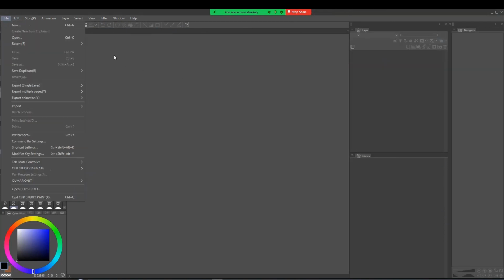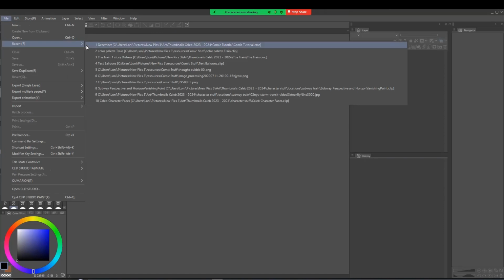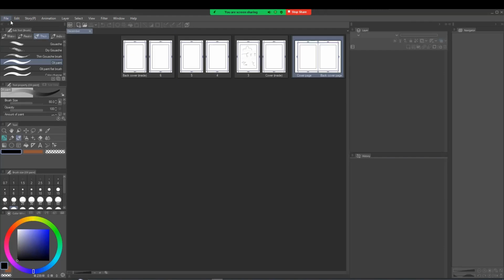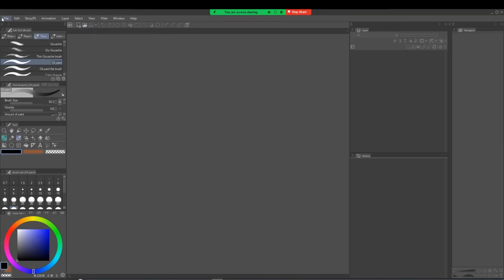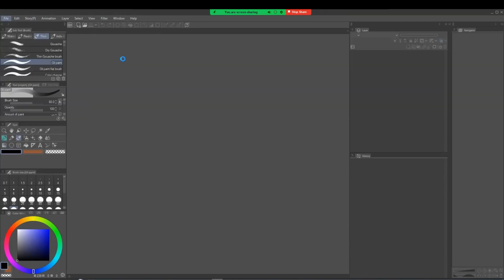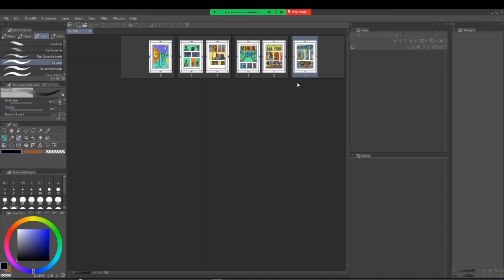All right. So here is my comic. No, this is not my comic. Recent. Okay. So here's my comic. So let's open up page 1 and take a look.